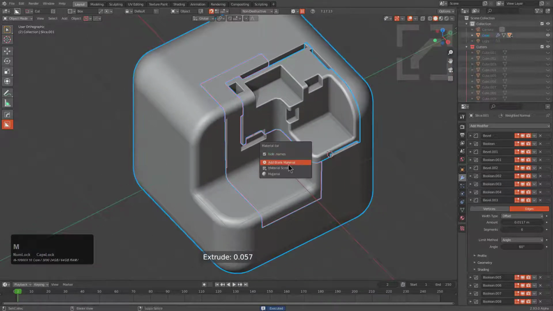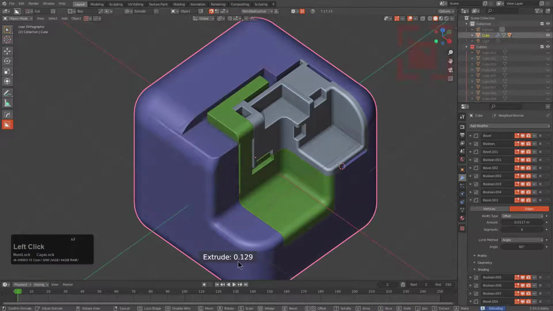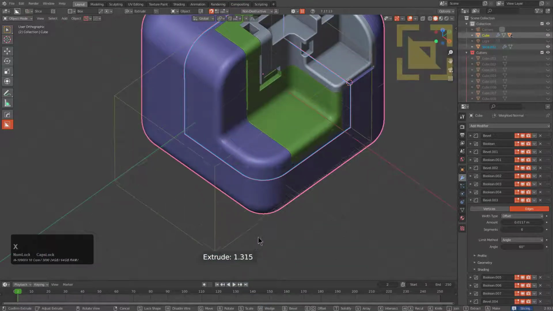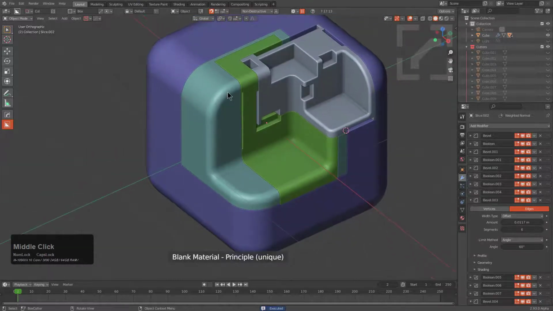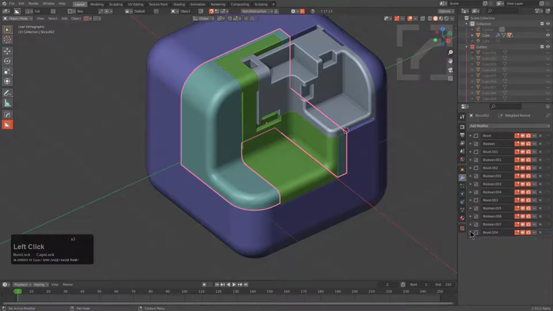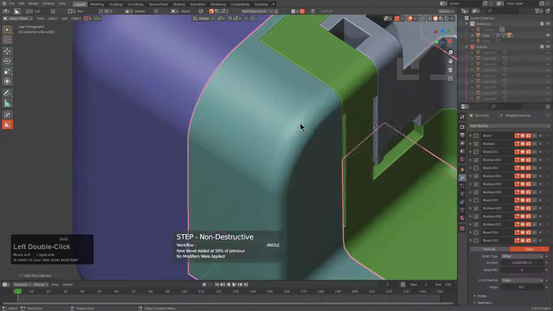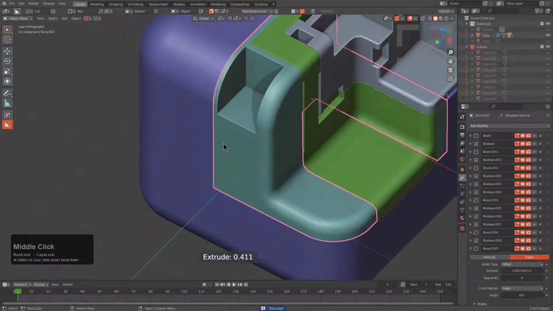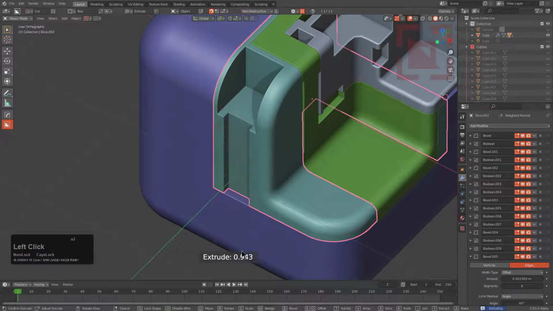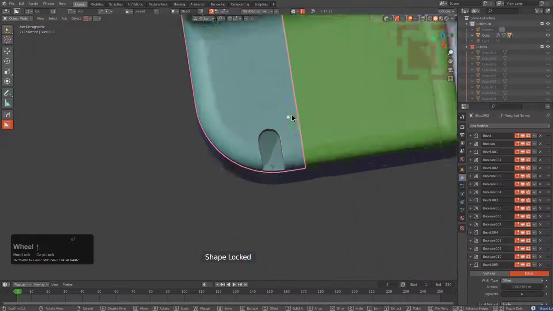So I'm just going to select everything and control click on blank material to give it a blank material. And we'll just bring down another cut, and we see that each of these cuts we're able to just work into this area, and there's quite a few modifiers happening here. In fact, if I wanted to, I could go under step, add another step, and now I'm cutting on a level even smaller than the ones that are on the geometry surrounding it. So we continue on.